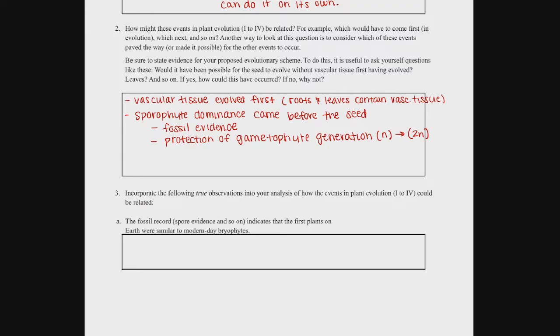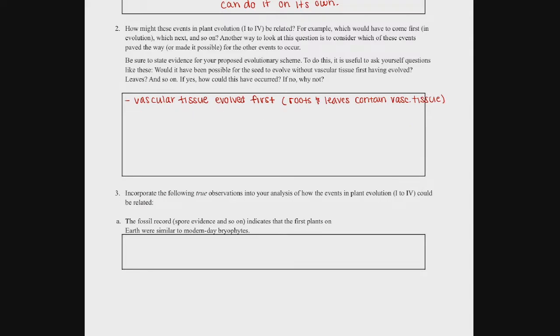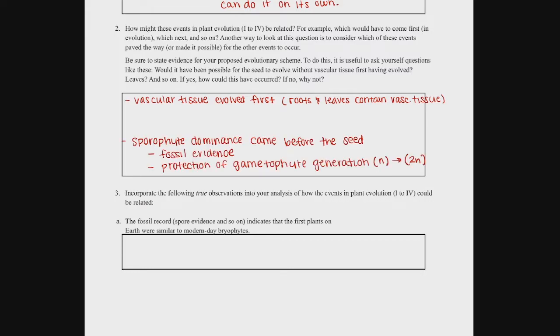And we know this just because we can sort of think about how much energy it costs to make a seed and distribute an offspring. And so it seems logical that leaves would come after vascular tissue and before seeds because of how much energy it costs to then make these embryos, distribute them, if they can't even support themselves and get the energy from light or get the roots to absorb nutrients. If they don't have easy access to those things through roots and leaves, then it's not easy to make a baby, basically.